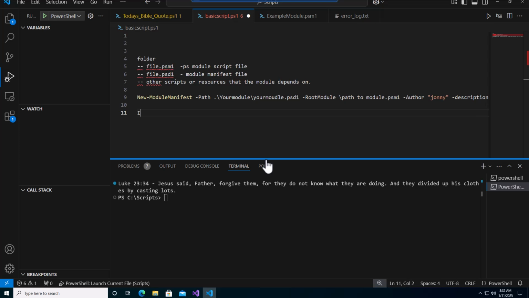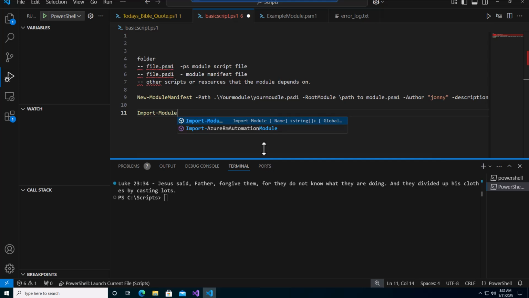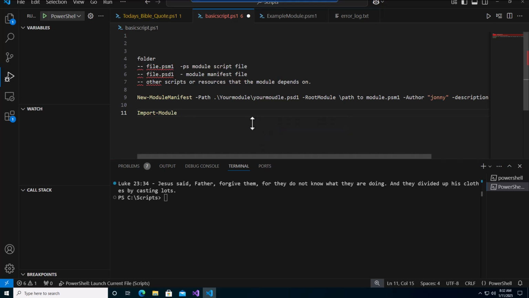And how you test that, obviously you do Import-Module, and we covered this in previous videos. You could go back to those, and then your module name, and you just run it, and then just make sure you do a lot of extensive testing, so that when you upload it, there won't be any errors. So now what do we do next? Now, since you have everything in this folder and you tested it and so on, the next step is to sign up in the PowerShell Gallery.